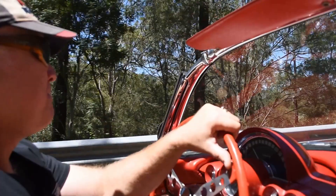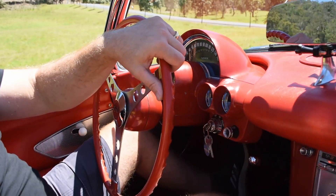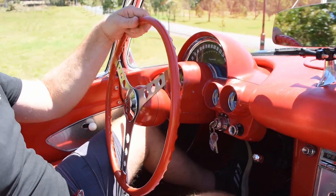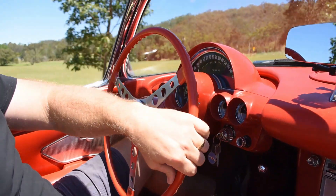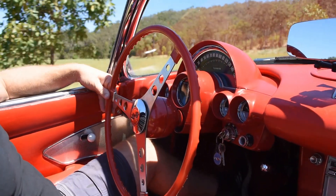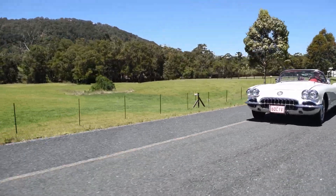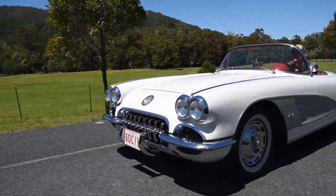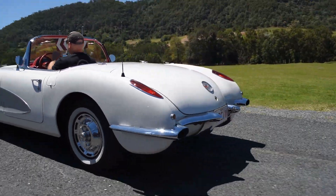We found this one here in Brisbane about two or three years ago. The plan was we were going to go to the States for my wife's birthday, but due to COVID we couldn't get over there. We were going to try and look for one there, do the Route 66 tour, and bring it back to Australia — but obviously that couldn't happen. So we found this one. It takes a bit of time to find these kind of cars, especially ones that are reasonably in good nick for the age of them.